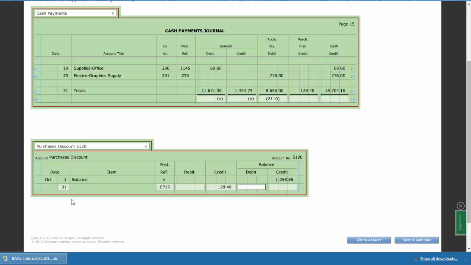And that tells me through October 31st, we have taken care of discounts or have used discounts for a total of $1,387.33. That is the total amount we have saved our business by paying within a discount period. So a business could have a goal of always trying to make sure they have a certain value there. But it always depends on our individual vendors we'll deal with. Not all vendors give us a discount, but if we have them, we could try to set a goal of always trying to use them, if it works.